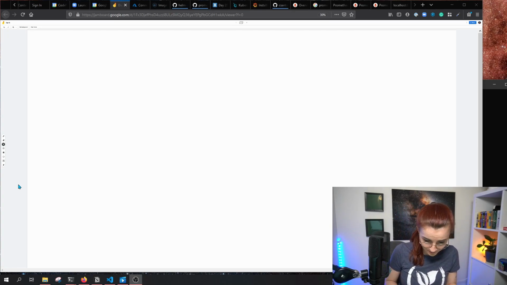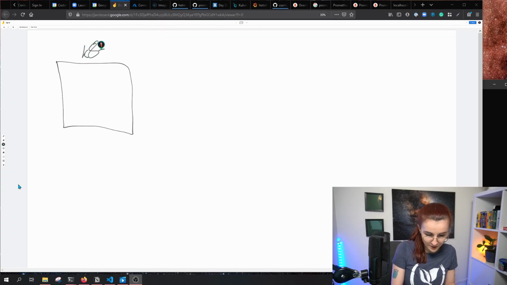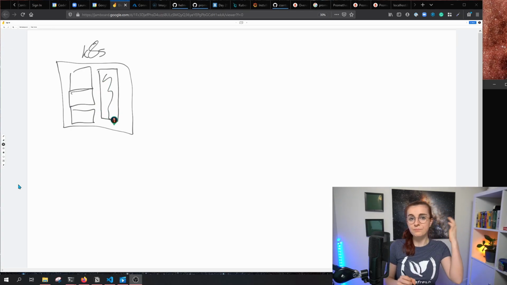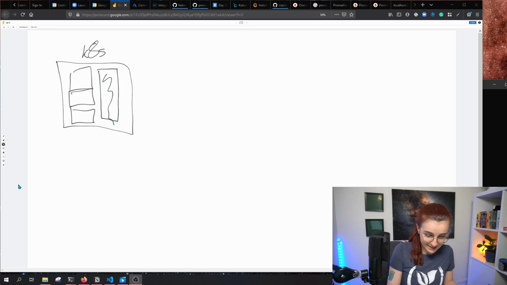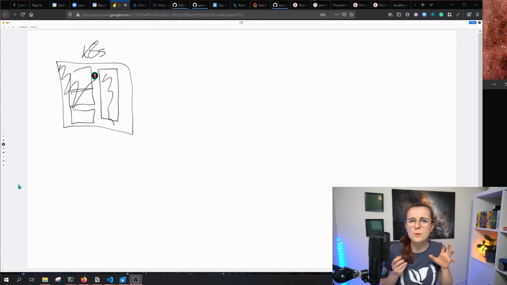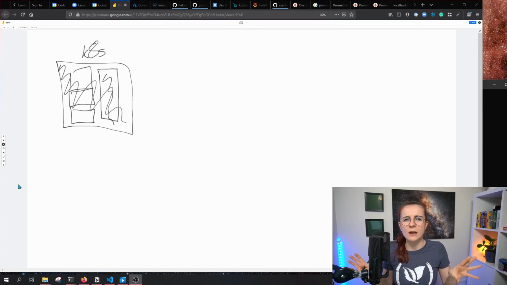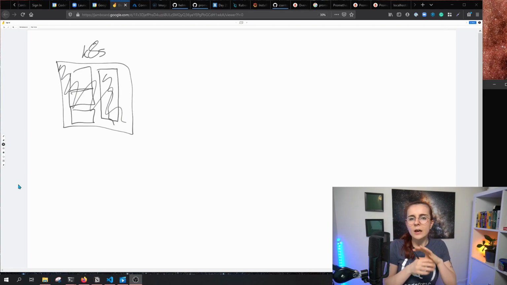Let's assume that this is your Kubernetes cluster over here, K8s. Now, here you might have, let's say, 3 different nodes. Nodes. And then like a master node that takes care of everything. Now, usually, your cluster is kind of like a black box. It's kind of blurry. What is actually happening within there, right? What is going on? How do we see it? How can we look behind the curtains and see what's going on?